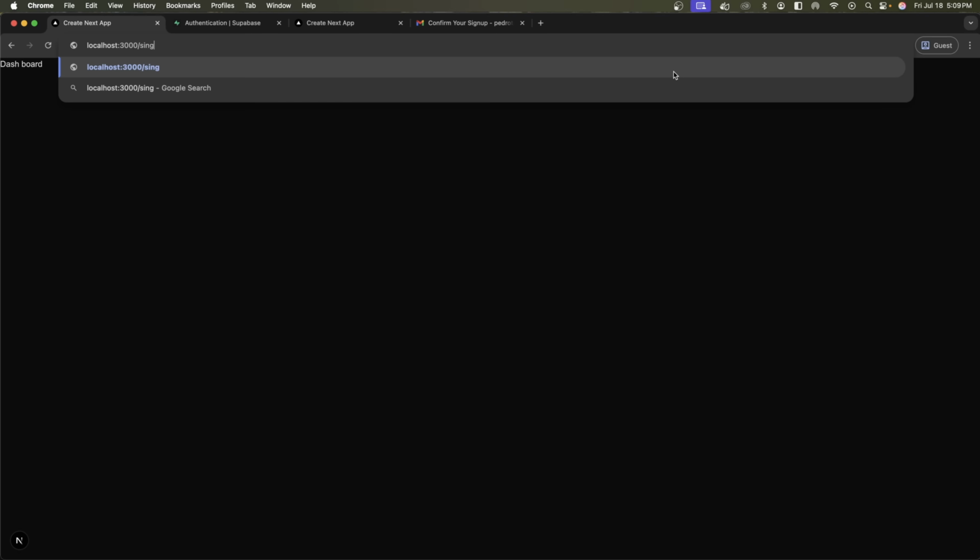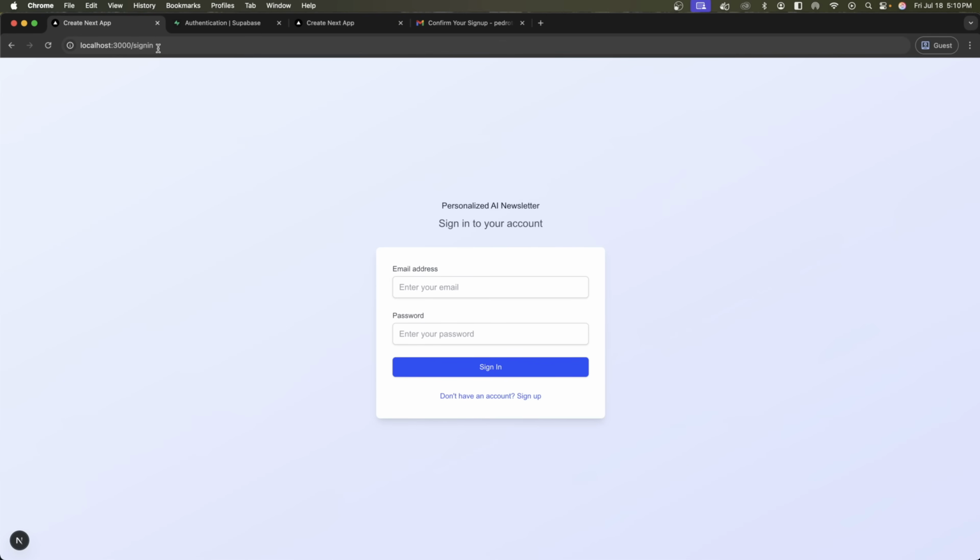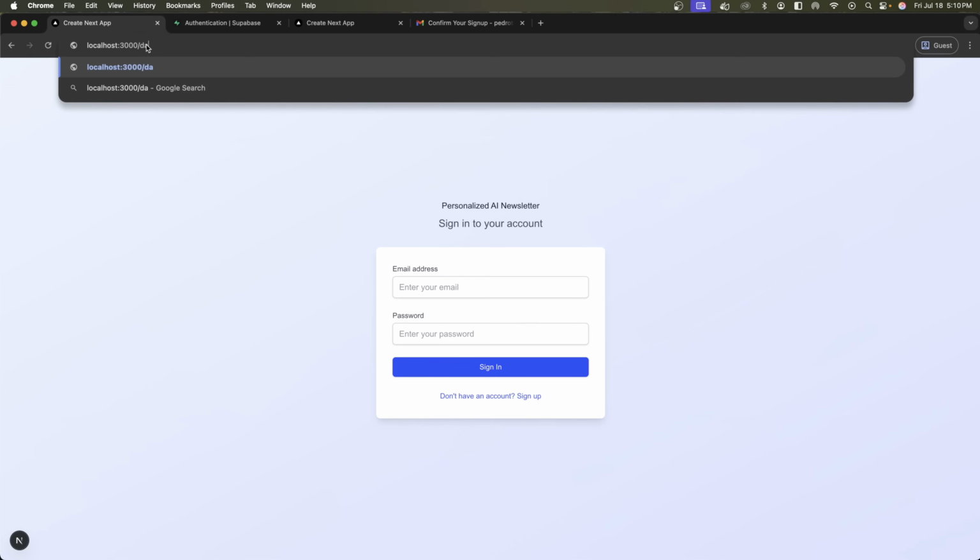The navbar disappeared. But it didn't happen immediately. Let's try going to the sign in page, because if we are still signed in, we shouldn't be able to access it. But as you can see, we are able to go to the sign in page, meaning that we didn't correctly sign out.